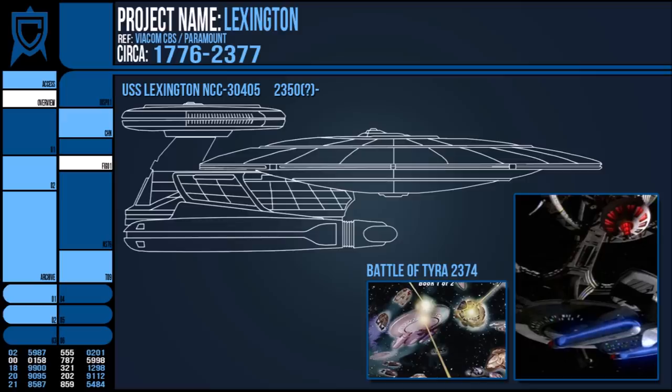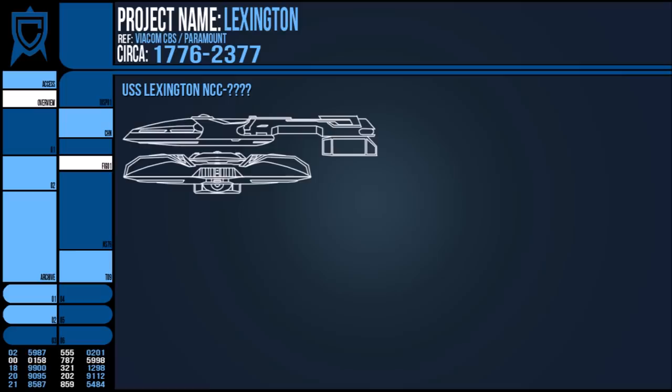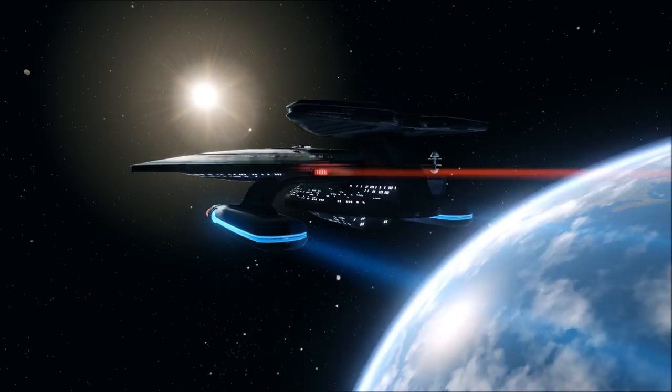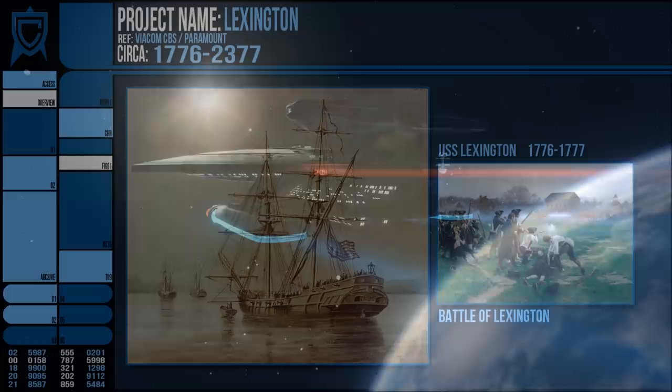Like many Federation ships, it was pulled into the Dominion War, and in 2374 its captain, Ebeling, was killed in the Battle of Tira, and command was transferred to XO Heather Anderson. In the final days of the war, it was acting as a convoy escort in the deeper Federation systems. By 2377, a Steamrunner-class USS Lexington had adopted the name — or maybe it was a Galaxy class. It's unclear when exactly many of these Lexington ships were decommissioned, but in some stories one took part in repelling a Borg invasion in 2381.